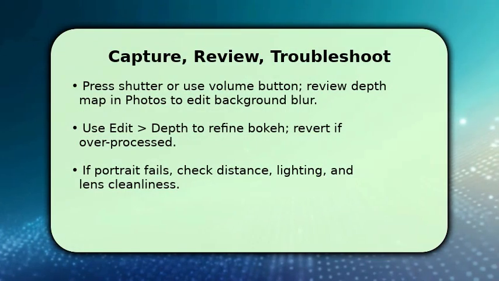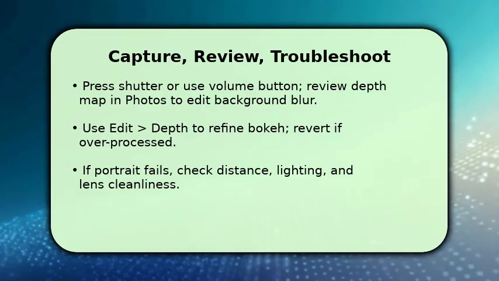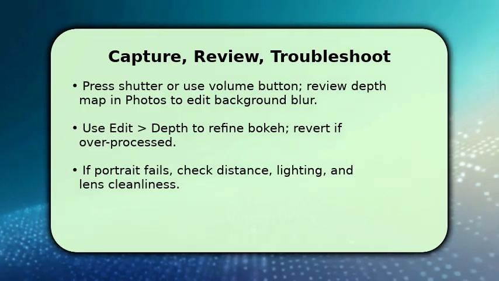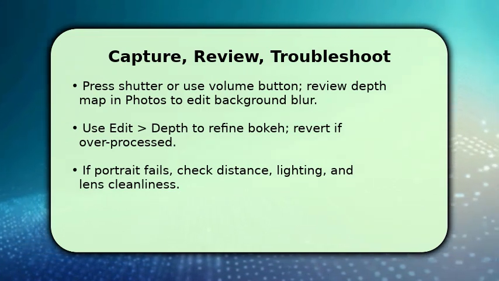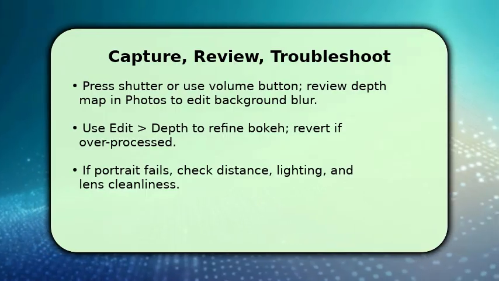Make sure live photo and flash states match your intent because they affect final motion and light. You capture the portrait using the shutter or a volume button for steadier pressing. Once saved, open the photo and tap edit to adjust the depth slider. This refines background blur and recovers detail when over-softened.